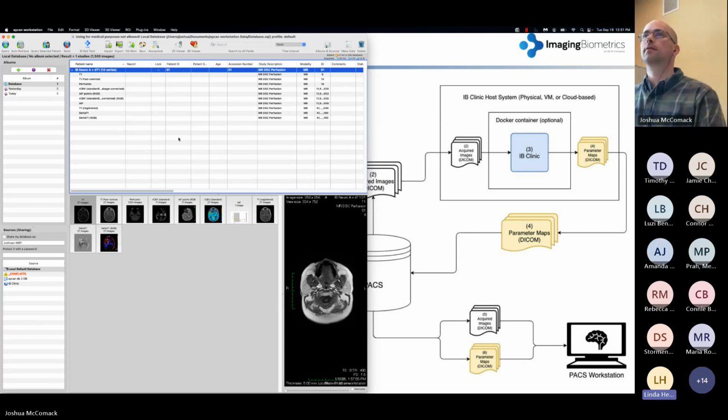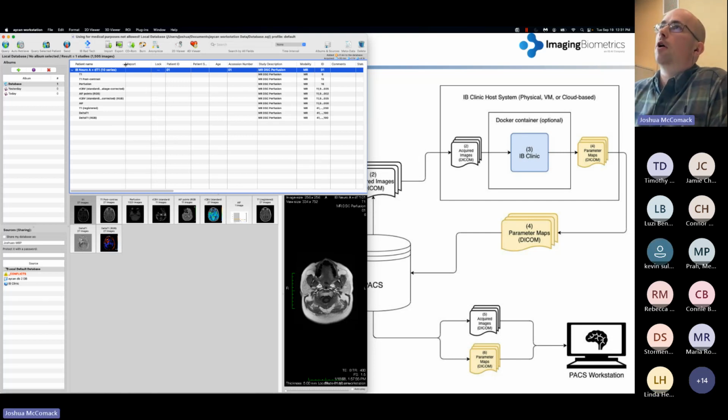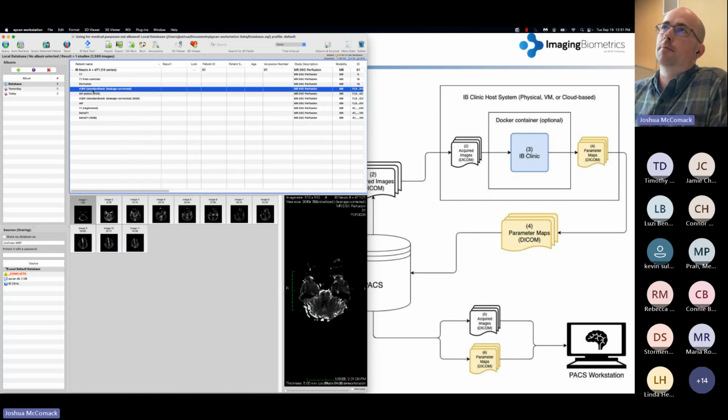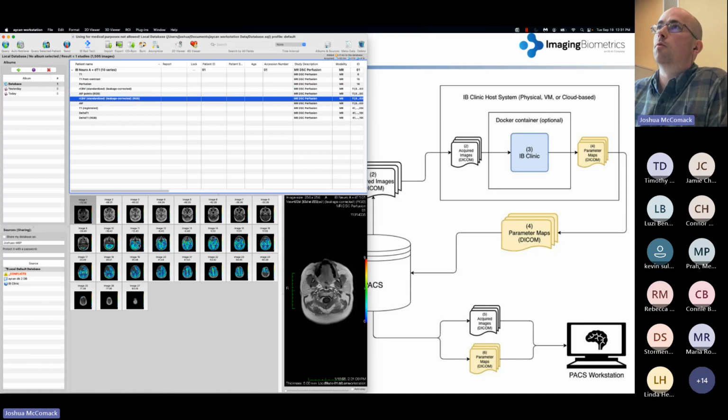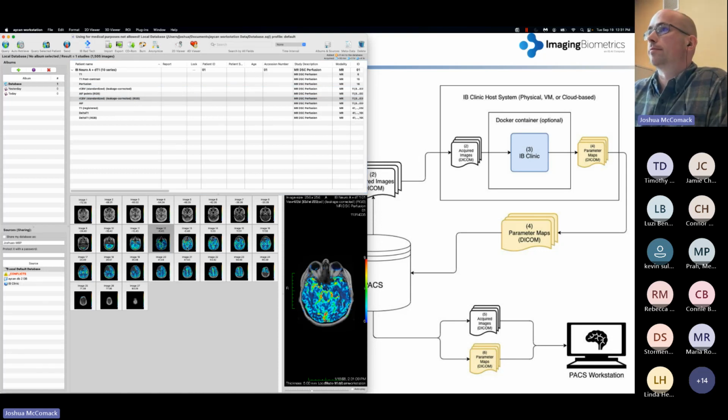And so any referring physician or anybody else who wants results on the patient can access these maps. Oncology can access these maps as well. Right, exactly. And the output will always be named consistently. We'll have the map type with maybe some additional configuration parameters, such as a standardized RCBV. Grayscale won't have RGB attached to it, and then, of course, the color versions will have RGB appended to their series description.